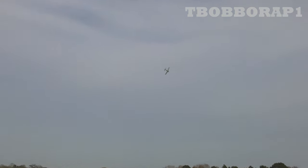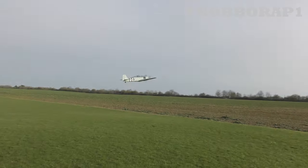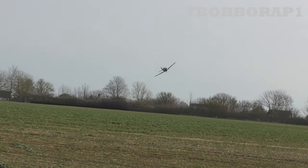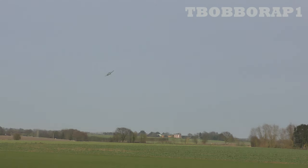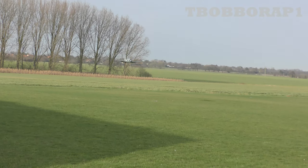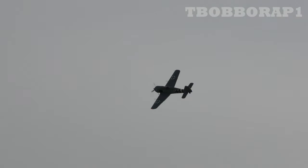We did forget to bring the drop tank, so that'll be in another video. Flies well in tight. You don't have to fly it miles out across the field so it looks like a dot. You can keep it in quite close, vary the throttle — you haven't got to fly it flat out. Although warbirds should be flown flat out, shouldn't they? Are we doing a Duxford show now? Well, I thought I'd keep the old boys happy. Should be painted gloss though, shouldn't it?